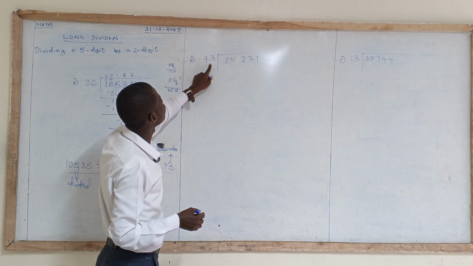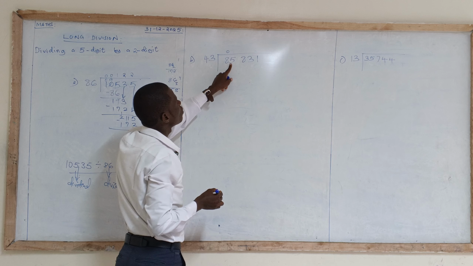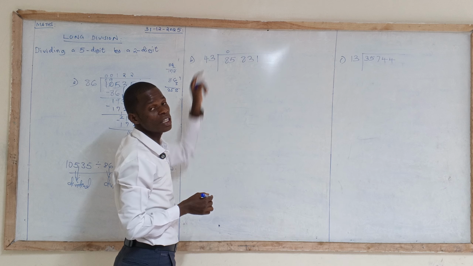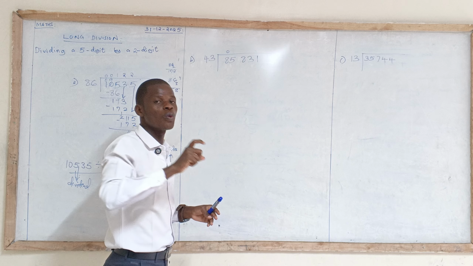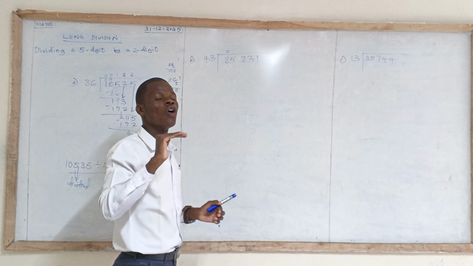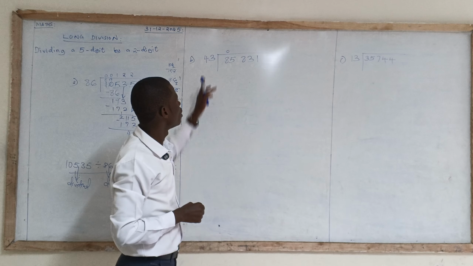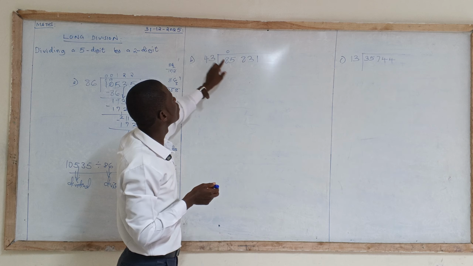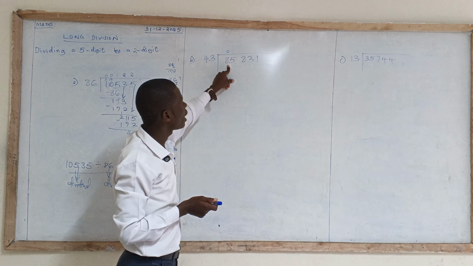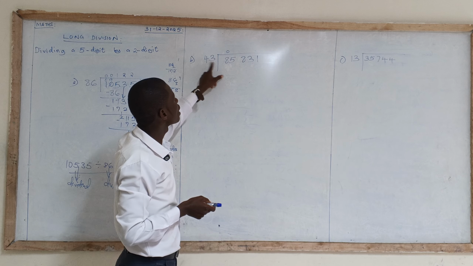Now let us start dividing. Time is not on our side. 43, can it divide 8? No. So we write 0 there. 43, can it divide 85? Yes, 43 can divide 85 because 85 is greater than 43. So we'll say that a divisor will divide a part of the dividend if that part of the dividend is equal to or greater than the divisor. So 43 will divide a number here if the number is equal to 43 or greater than 43. So 43 cannot fit into 8, that is why we wrote 0 there. 43 can fit into 85.